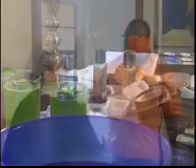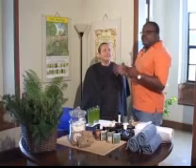I've just applied a very light foundation and I'm setting it in place. I've used more or less a natural powder — Basil Sinclair — which has no big ones; it actually goes in there and blocks the shine. So she still looks like herself and I don't plan to change that a lot. Because using the products eliminates a lot of the problems. When people don't eat the correct diet or do the correct things, you end up with skin conditions that require concealers, and it makes the whole makeup process longer. But when you look after your skin, less is best — you really see the more natural you coming through.